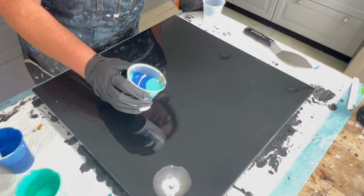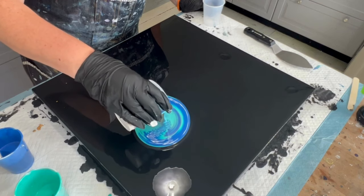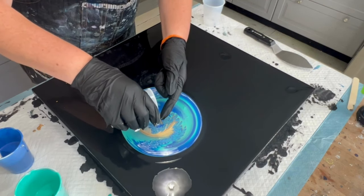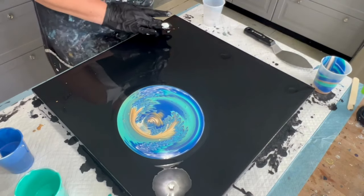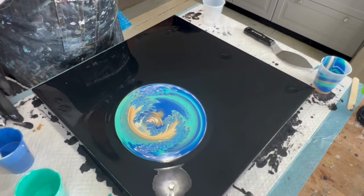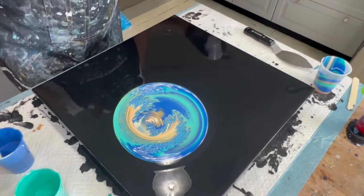But we're gonna do the first straight pour, I think, right there. That looks good. There we go. Yeah, I got some down here, but that's not a big deal. Just tap the paint and it goes away. There we go. All right, so that is one pour. I'll give it a torch. And then we're gonna layer up another cup.